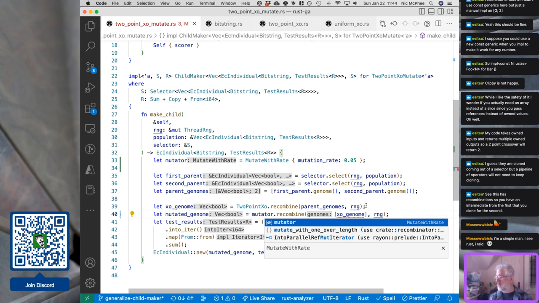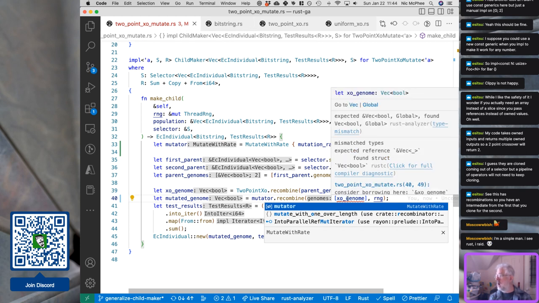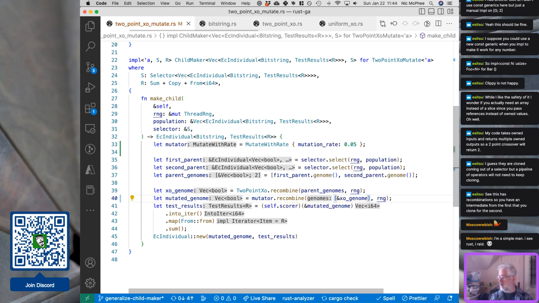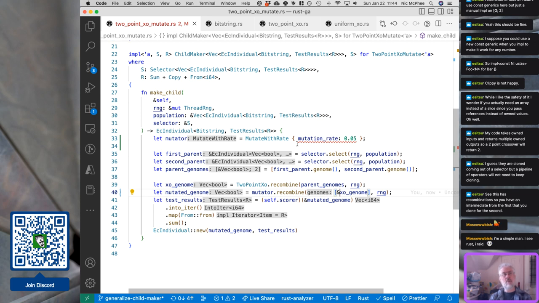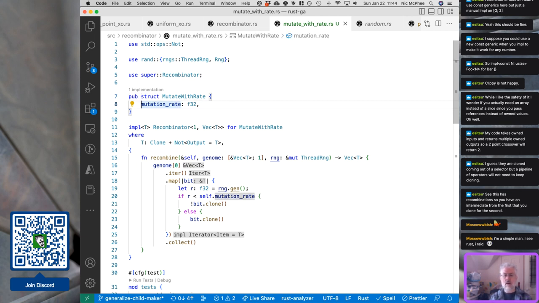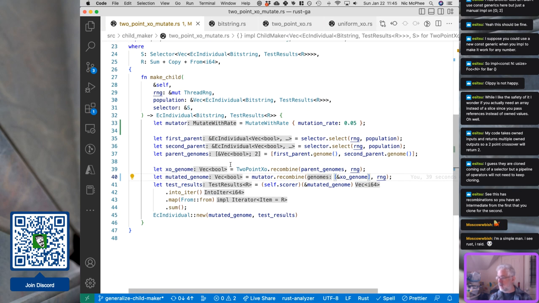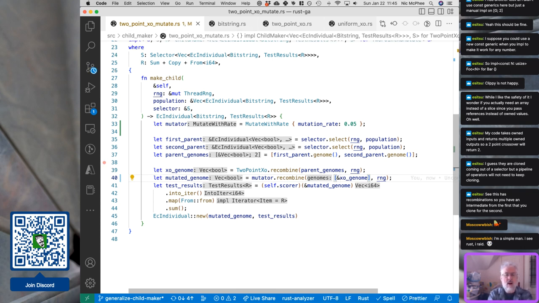It's the exogenome. So why are we grumpy here? It's a reference. So we want to pass a reference here. And it doesn't like this. Why does it not like this? Because I made the fields currently private. And I'm assigning it over here. Do I want to actually make a new? Or am I happy just doing this? Don't know. Mutate with rate. Do I care? Let's just put that there now. This all compiles now.